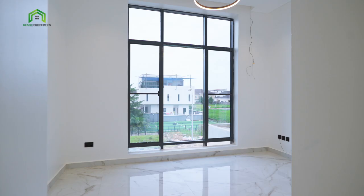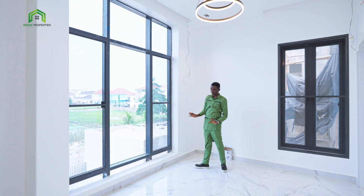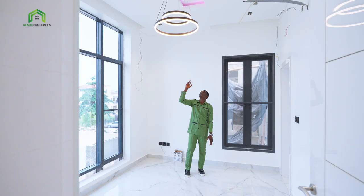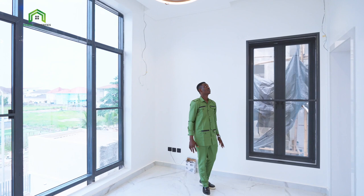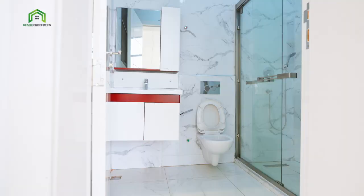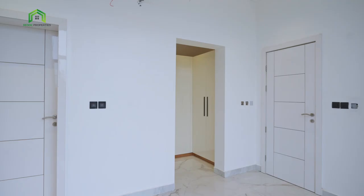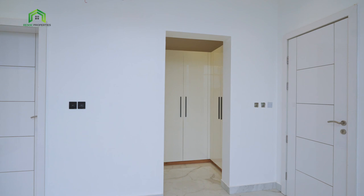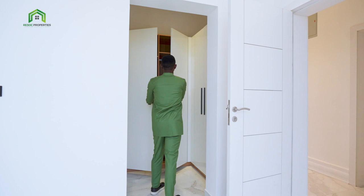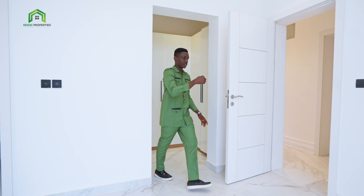This is the first room upstairs. I like the lighting — top-to-bottom lighting, beautiful. You've got a window as well, beautiful light up there, LED lights, and in-built speakers — all that makes your room comfortable. You already have your cables for your AC, just plug and play. Over here is your toilet and bathroom. And over here you've got your wardrobe for this room — a very beautiful wardrobe that can take all of your stuff.